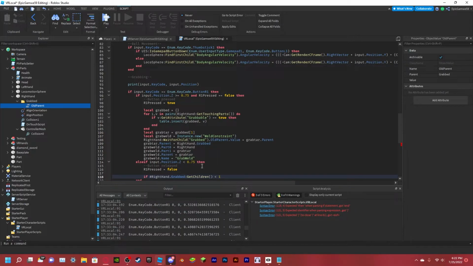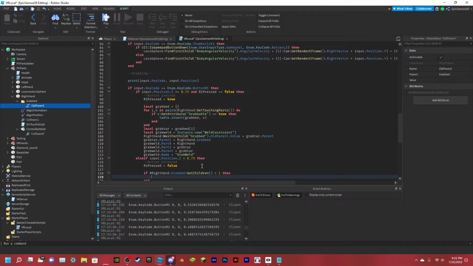Actually no, greater than 1. What that does is it checks if in this folder there's more than one thing, which if there isn't, that means only old parent is there and there's nothing being grabbed. But if there is, then something's being grabbed.